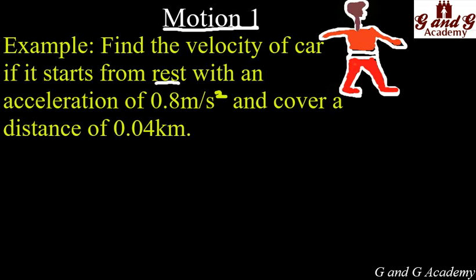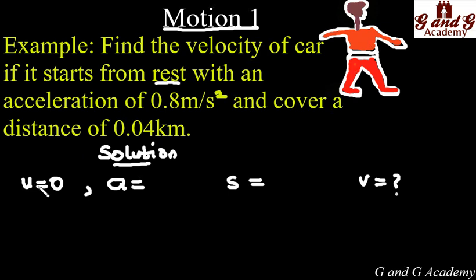Now let's begin to solve this question. Remember, you are expected to write out first the parameters or variables that are given, as explained in our last lesson. The variables are u (initial velocity), although it's not stated here. Don't say that you only see two parameters and the third is not present.